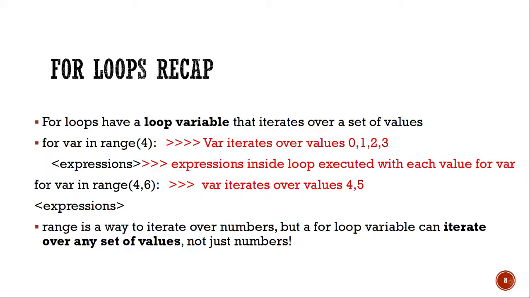As shown in the previous week's lecture, for a for loop, we iterate over a set of values, so we can apply this to any set of values, not just numbers. So we can use a for loop to iterate over a string, rather than just a range of numbers.